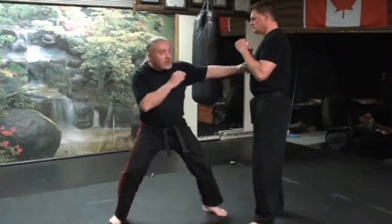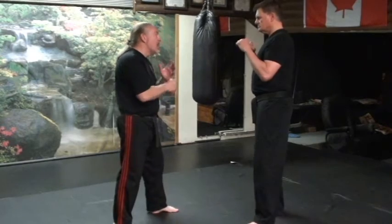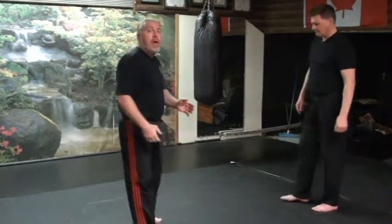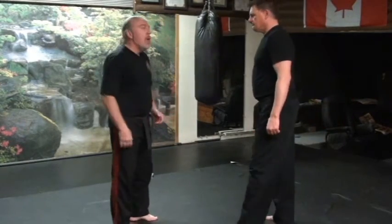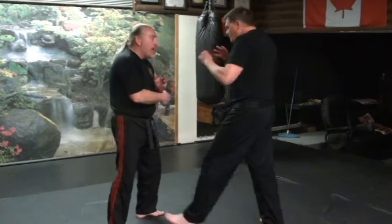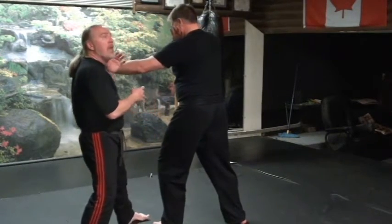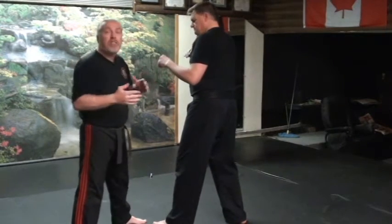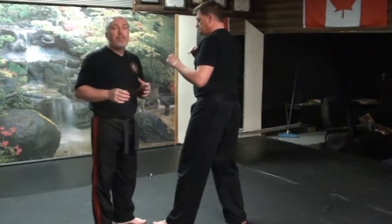So since I'm indecisive, my motion has to be in and out. So whether I'm coming this way to move away from him, or if he's coming to punch me, as I move to here, I'm moving straight through here. So you don't stop, it's a spring. So when he comes to punch me, I spring through and hit him. Now, I'll slow it down. When he came to punch me, as I moved out of the way from the punch, I know that before we were doing sticking techniques or doing redirection techniques, there's all different theories and strategies to defend yourself against different people.